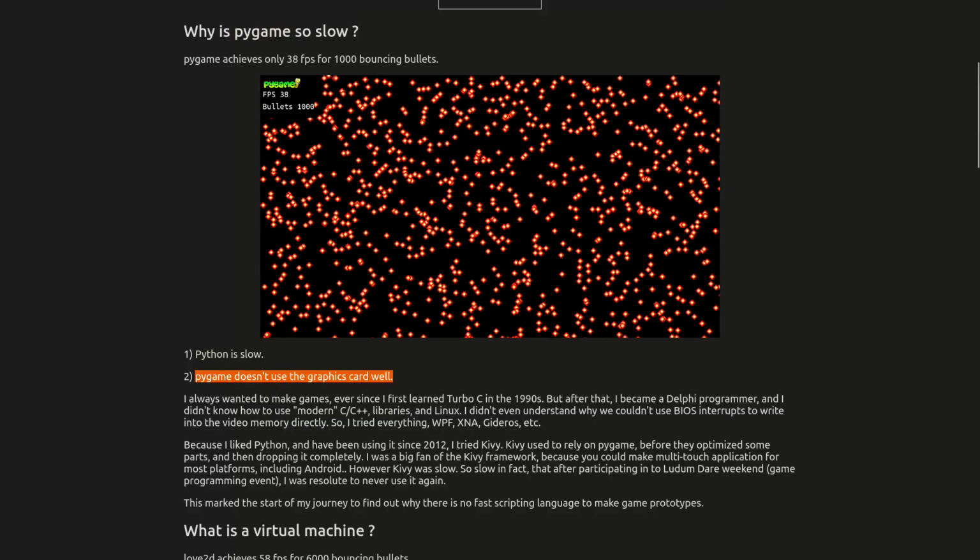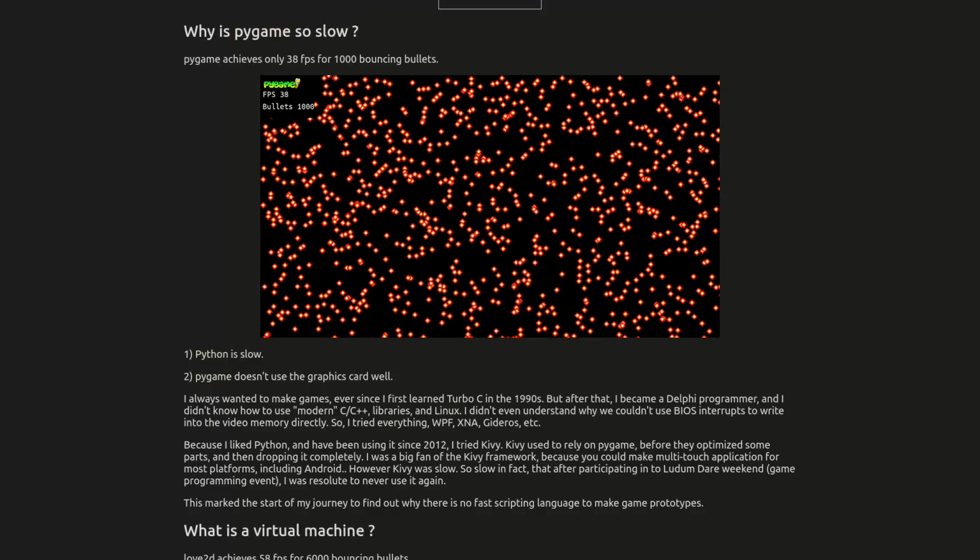It's very strange because we are moving to SDL3 now, and pygame was using SDL version 1 at first. It didn't even finish migrating to SDL2, and we already have SDL3.